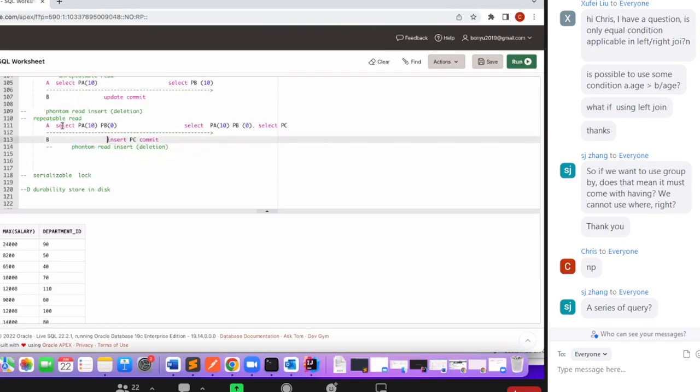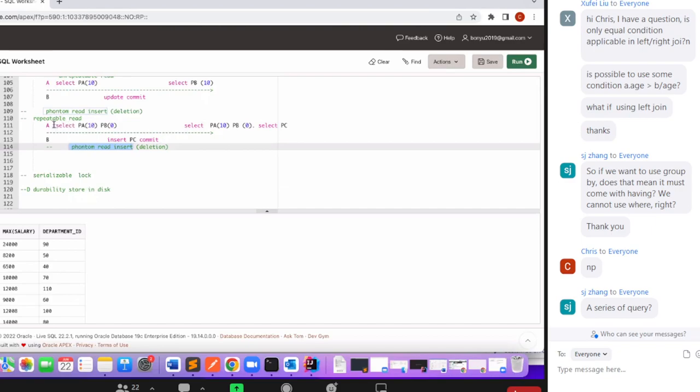Let's see how it creates the snapshot. It does not actually create a snapshot of the whole database. It costs too much, it's too expensive. That is the reason why we still have phantom read in repeatable read, because if you indeed created a snapshot, then there should not be a phantom read problem, right?